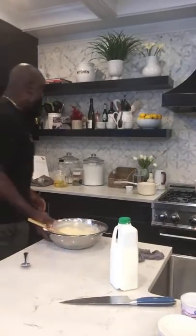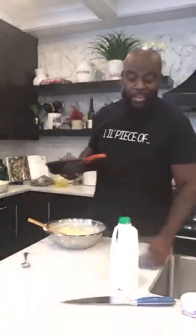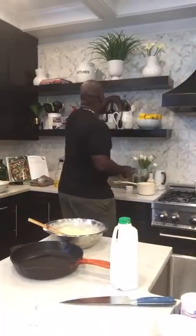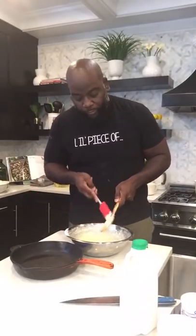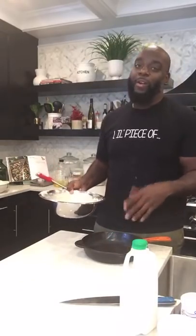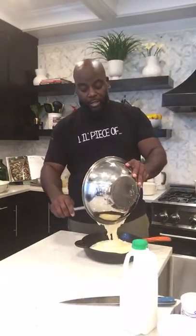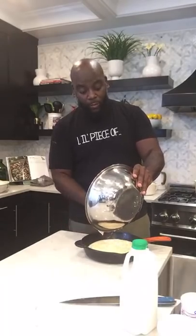I don't do none of that preheating the pan and all that stuff that people do. If you want to preheat your pan, by all means, preheat your pan. Personally, I'm not doing it. But hey, knock yourself out. The other thing I don't do, which is very surprising, is I don't butter or grease the pan. Because typically, if I'm gonna make cornbread, I'm making it in the cast iron skillet, okay? I don't have one of my own to use yet, so I'm gonna use this one. But the cast iron skillet does a really great job of making sure that your stuff won't stick, all right? Which is exactly what we're going for right here.